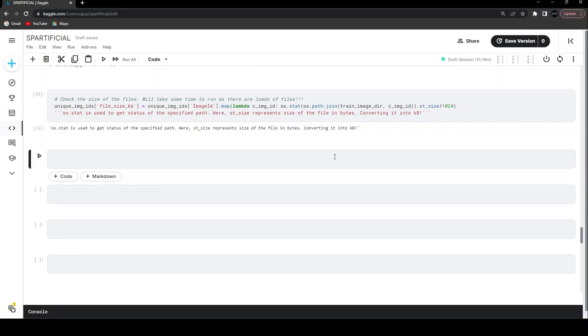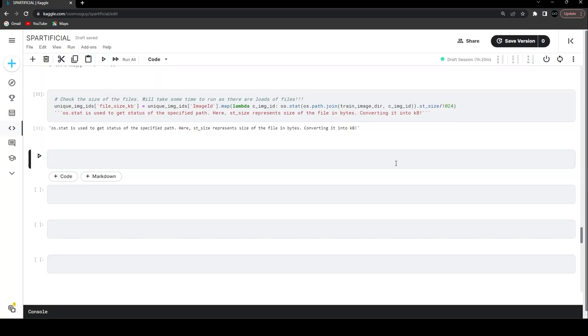And now you must be wondering why we are even talking about the sizes of the training data. The basic idea is that we are going to remove all the training samples whose size is less than 35 KB. You can play around with this number, but I'm just choosing it and saying that any image with a file size less than 35 KB is a corrupt file, and I'll just remove it from my data.